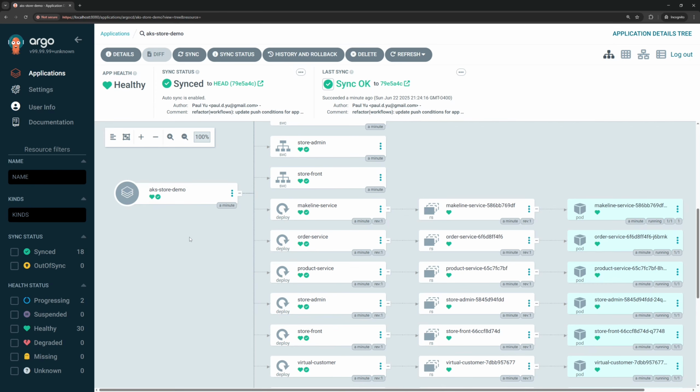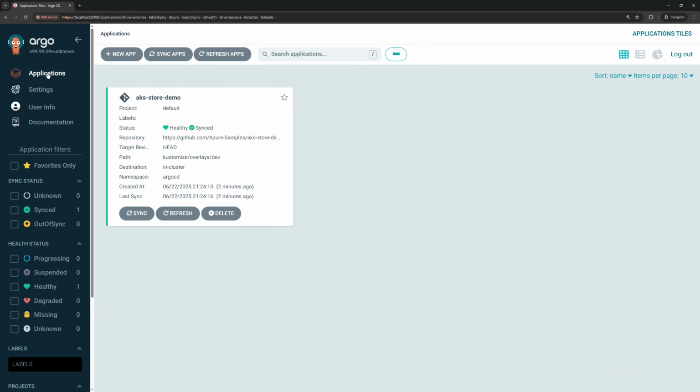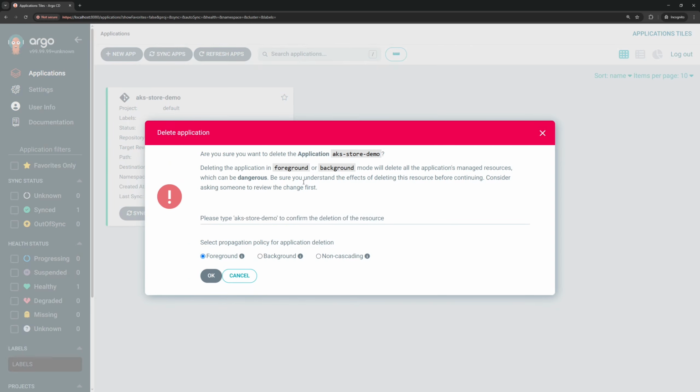So that's great, but now let's deploy our own application so we can play around with it a bit and figure out how all of this works. So let's go back to the application and delete this one. Here we have 2 different options, actually 3 different options, for how we want to delete our application. So we have the foreground one, the background, and the non-cascading.